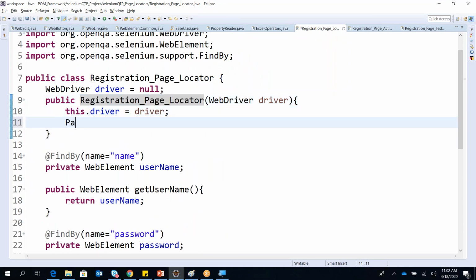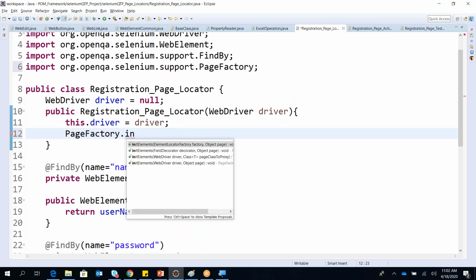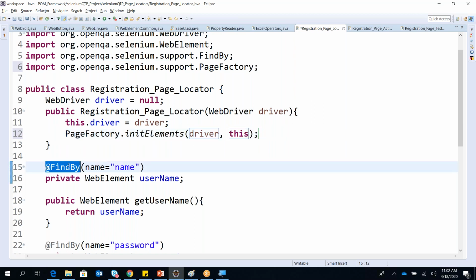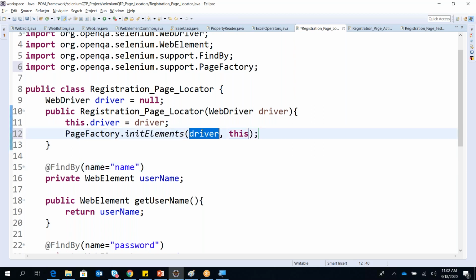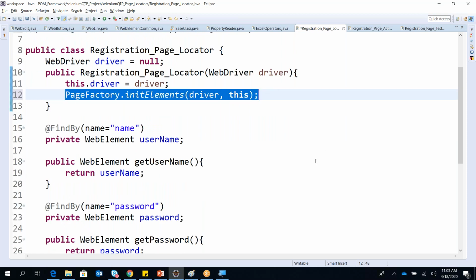I will write here PageFactory.initElements, and I want to init elements with the driver and this page. So the current driver, and I want to initialize for this page. Whatever elements I am trying to use using FindBy, I can initialize using the page factory. So those elements will be identified with this current class driver. So this line is mandatory when you work on the page factory based implementation.